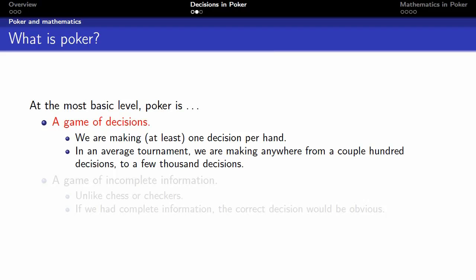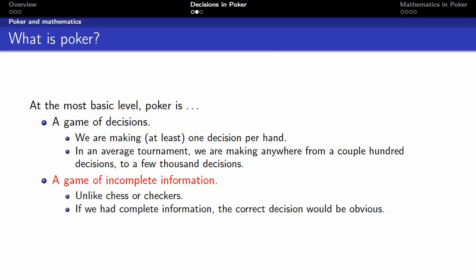And the one real road bump in that, the one real challenge, is that this is also a game of incomplete information. Now that's completely unlike chess or checkers. In chess or checkers, you know where every piece on the board is. You know what every piece can do. So you do actually have complete information available. Now chess and checkers, because they're complicated, there's a lot of ways of arranging the pieces and a lot of factors to keep in mind, are still quite complicated games, but with complete information, a computer is very good at building an algorithm to optimize its play quite effectively.